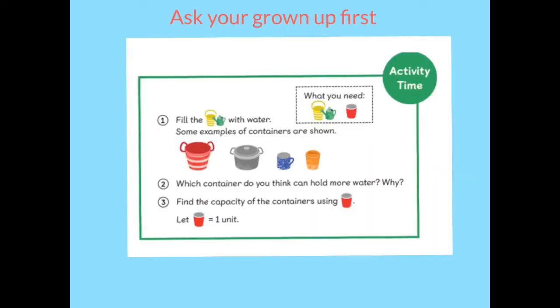For the activity time, I want you to ask your grown-up first, and it would be better if you can do it outside because it might get very wet. You're going to need lots of different containers and a plastic cup that you can use as your unit. You're going to fill each container using your cup as your unit guide. Then you can see which one holds the least or the most amount of water. Remember, you're finding the capacity of each container.